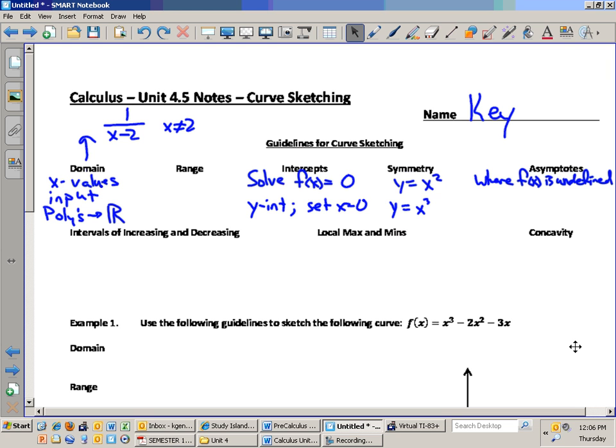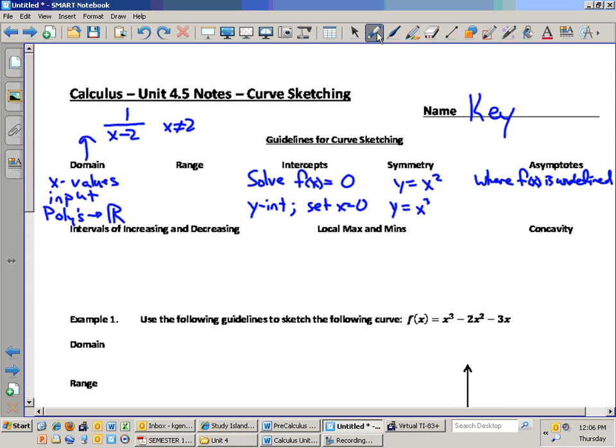The other asymptotes that we can have are horizontal asymptotes. And horizontal asymptotes occur as we find the limit of f of x as x approaches positive and negative infinity. So yesterday, when you guys were finding the limits of all those functions as they approach positive or negative infinity, those represent the types of horizontal asymptotes. That's what the function slowly approaches as it goes on towards infinity. Now, they don't always have horizontal asymptotes, but some of them do.